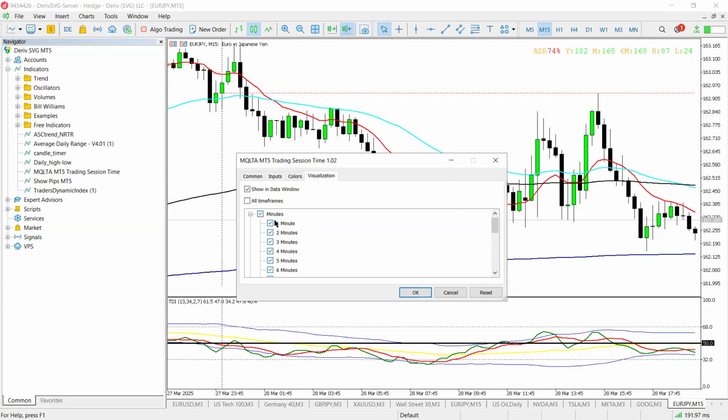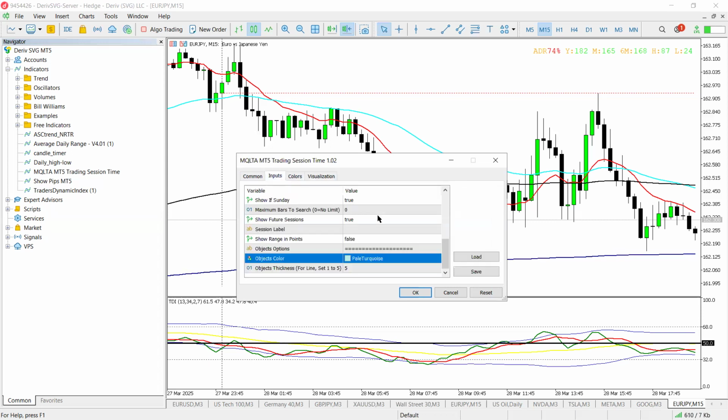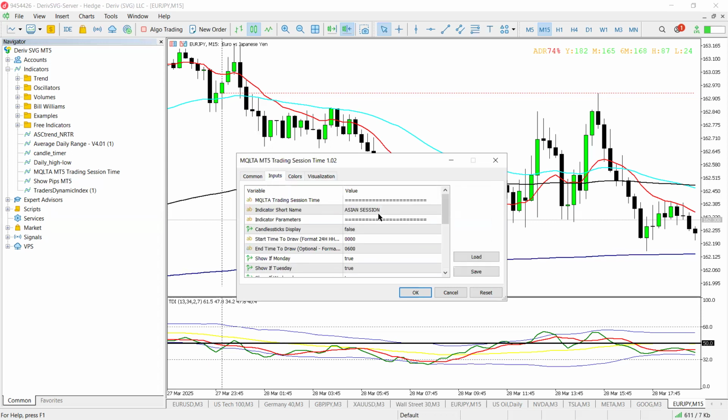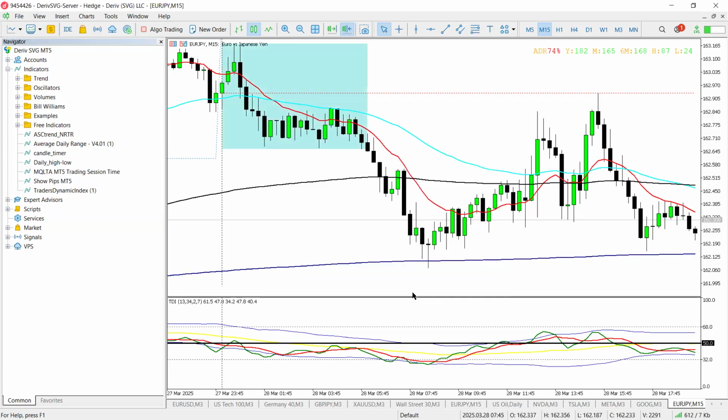If you want them to show on all time frames, you can leave them, but they will make your chart a bit dirty if you go to a higher time frame. So on the minutes, you untick here, then you tick the 3 minute. If you use the 5 minutes, you can also tick the 5 minute. But personally, I use the 3 minutes and the 15 minutes. So these session boxes will only be available on the time frames I've ticked. Once we finish here, we just cross-check everything. Everything looks good. We click OK.